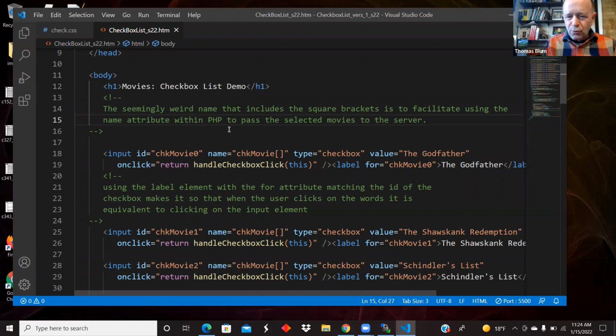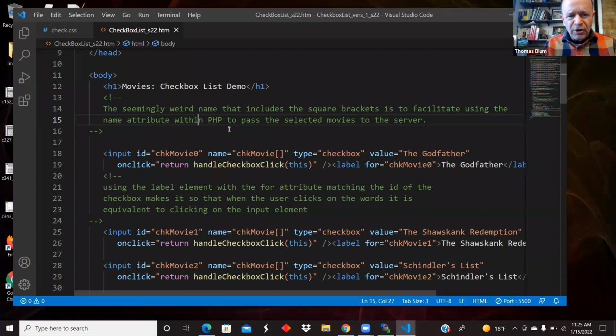We'll be able to access the group of checkboxes based on their name, but it can play another role, and the weird name is based on that other role. The type attribute here is checkbox. We saw that that's what made it that little square thing that could be checked. The value is what gets passed behind the scenes.